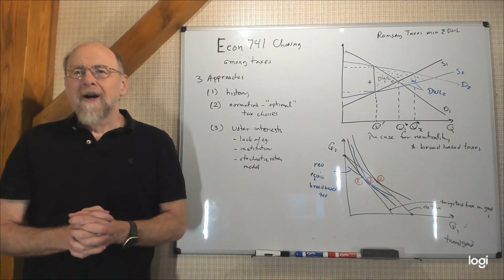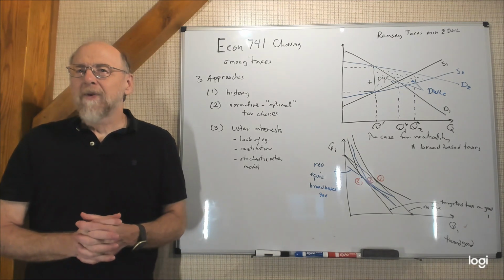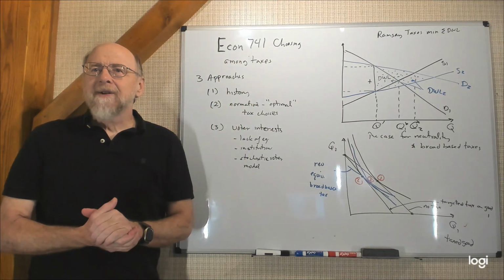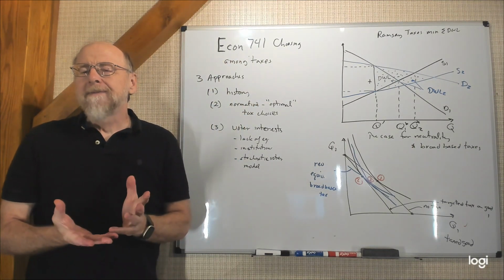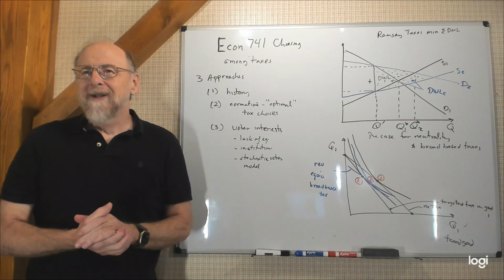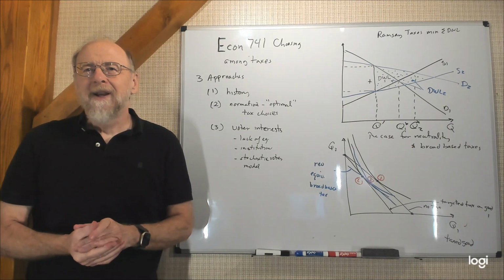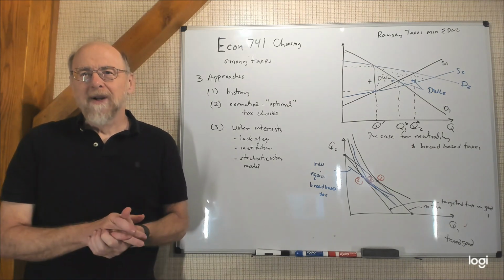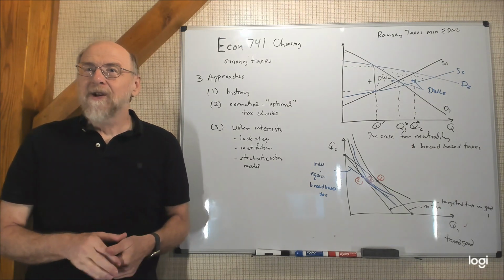This is Professor Congleton, and this is Econ 741. This is a lecture that I pre-recorded for the trip I took to attend two conferences. The first recording didn't work out so well, so this is a re-recording of that first lecture. So you can think of this as take two.